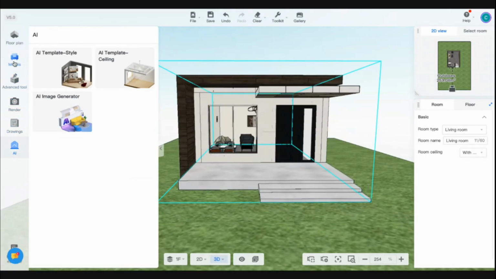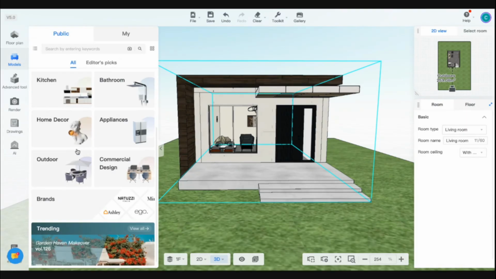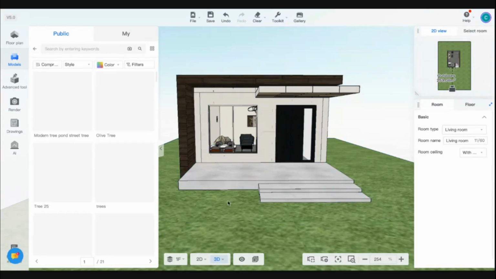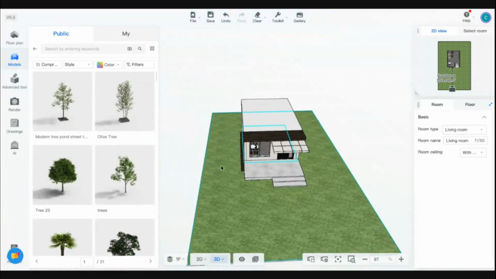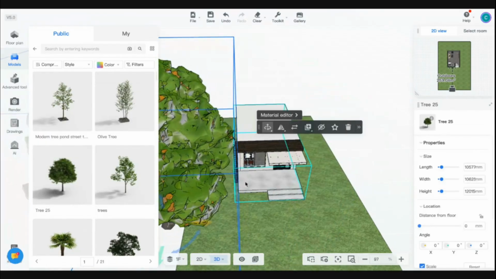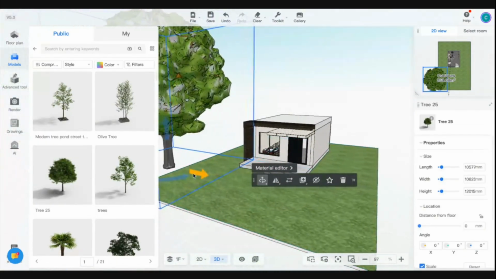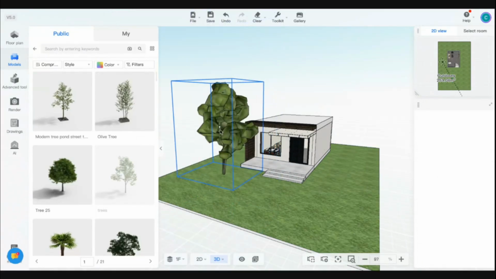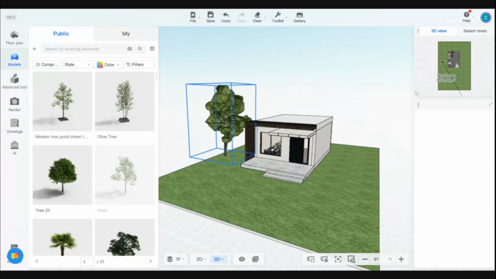So the next thing, the problem is for the interior, if you want to render it, it's not easy to render the exterior parts through the interior design part. So first, for sure, you need outdoor models, for example, like walls, trees, and everything, because they will camouflage all the environment you have around your design. For example, like this one, let me put it here. No, I think this one is too much. This kind of design is fine.